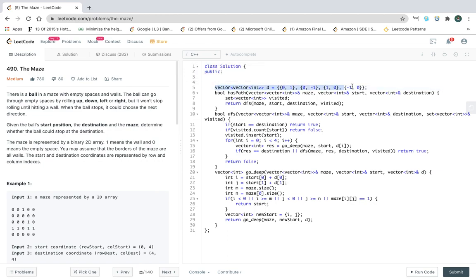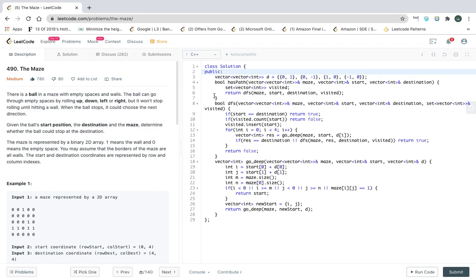And now we have hasPath, this is the main method, okay? I'm declaring one visited set to keep track of every visited node, because there is a possibility we can revisit a node. And we pass this visited set to our new function, that is DFS.